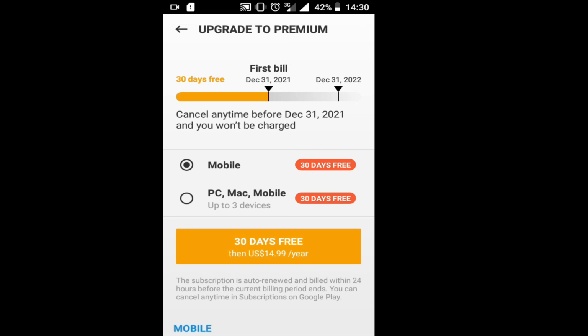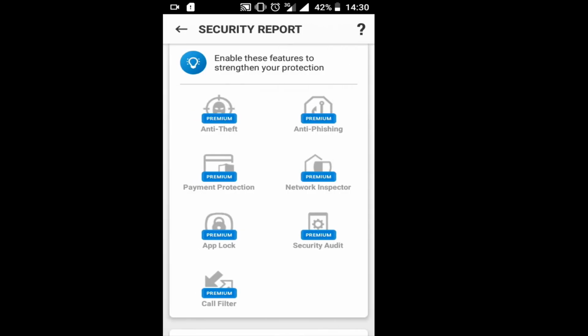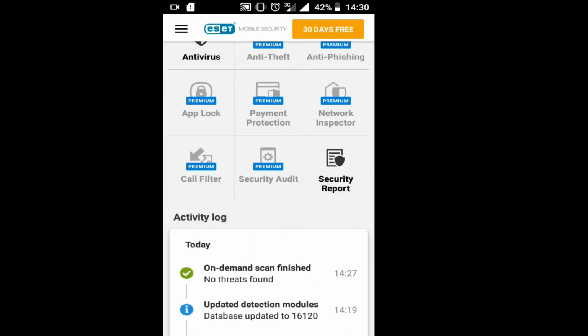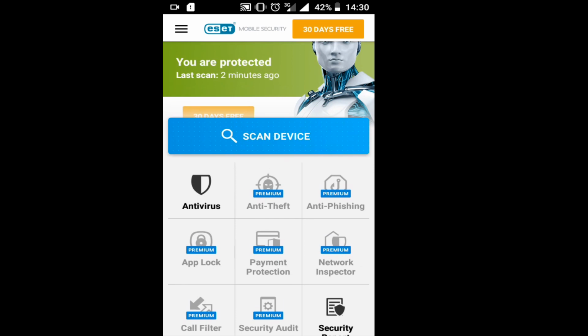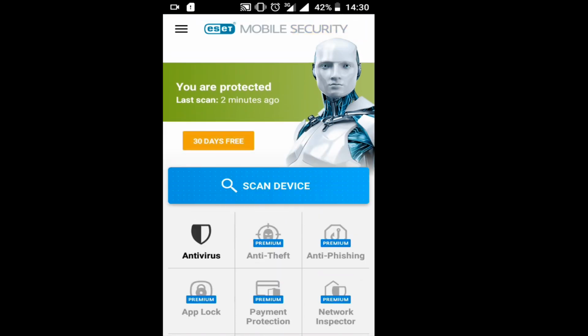So this is how you can scan whether there are any viruses or malware on the phone. If there is malware, it is going to show you by using asset security. There are various applications that can be used to detect whether there are any viruses or malware on the phone. We will continue showing you other easy and simple applications that are free and that you can use to check or secure your Android phone so that no viruses or malware can affect it.